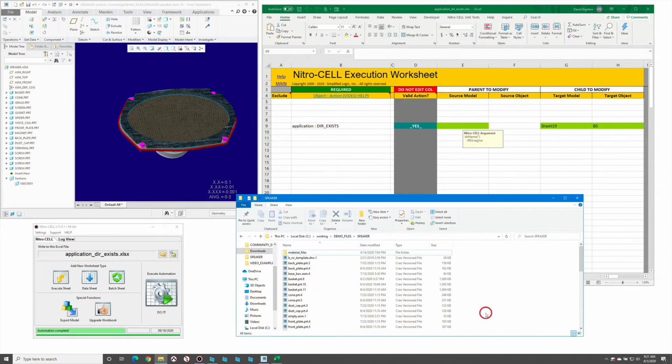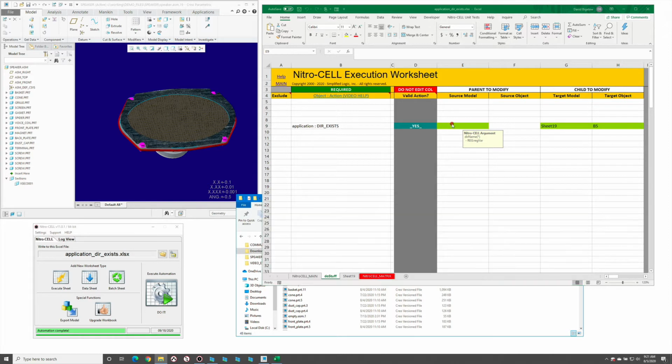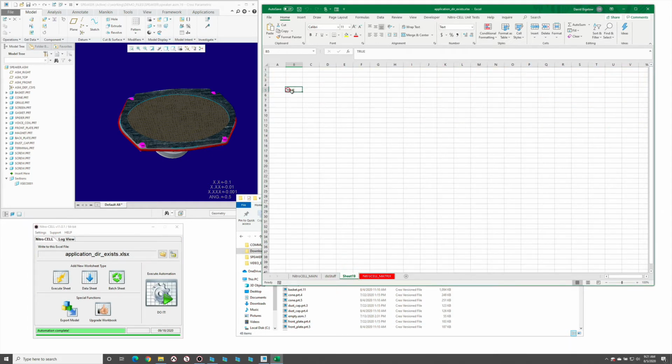So the directory I'm interested in is, let's say, material files. So MATRL files. And when we run this, you'll notice that it writes out a true statement. Now, this is actually a text value. So the main difference you could tell between a Boolean value and a text value is this. If I type in true natively within Excel, you can see how it's kind of centered. This is a Boolean. This is a piece of text.